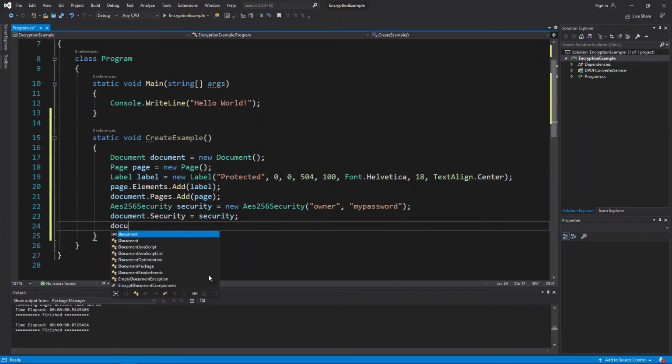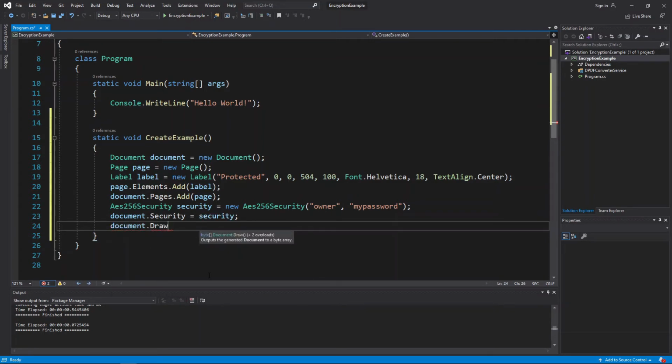Call the document draw method and pass the path to the created PDF. C:/password-protect-example/outputa.pdf.